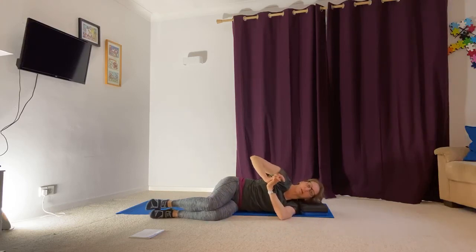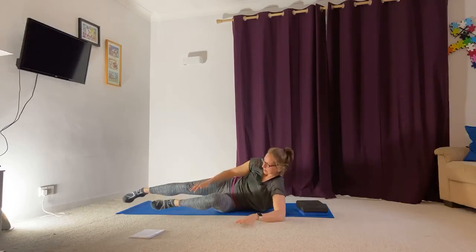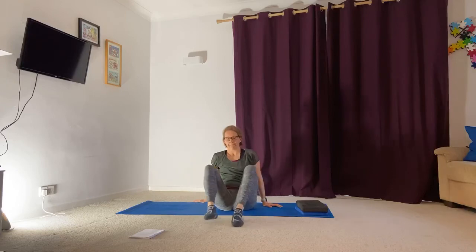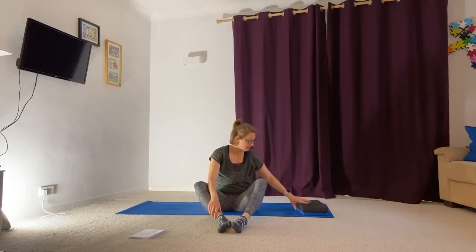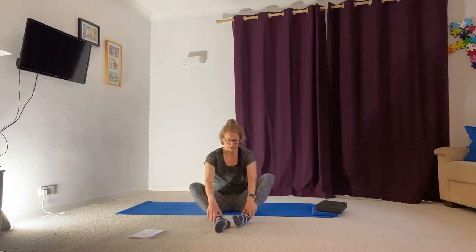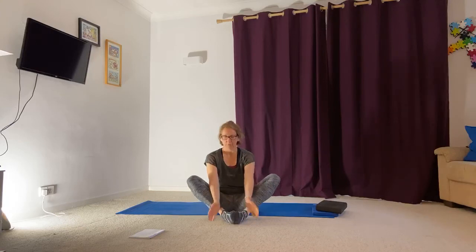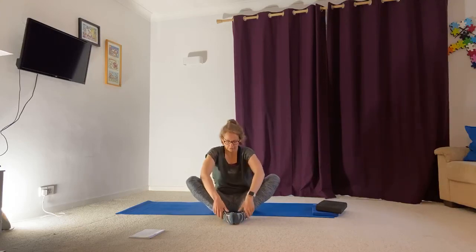Wonderful. So from here we're going to come up to a sitting position. So just rolling yourself up however is comfy for you. We're just going to stretch it out. I mean, it doesn't feel like we necessarily need it because we've been stretching all night, but why not? So if you bring the heels of the feet together, you might want to hold on to the feet or just hold on to the ankles. Use those elbows to ease the knees apart, still sitting up nice and tall.